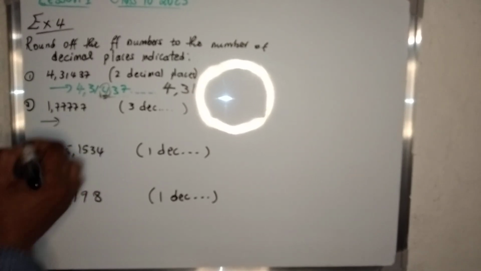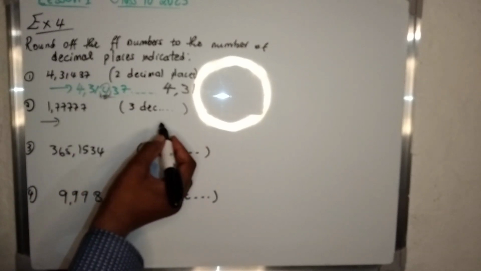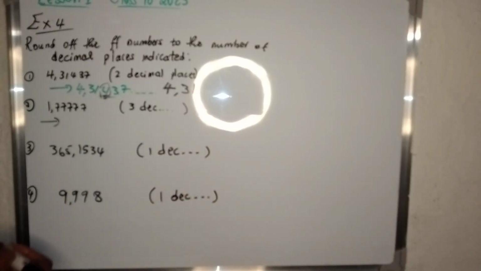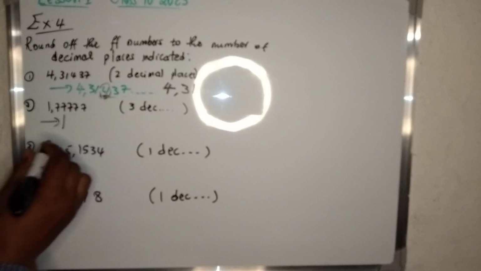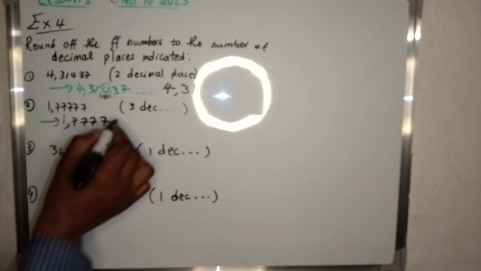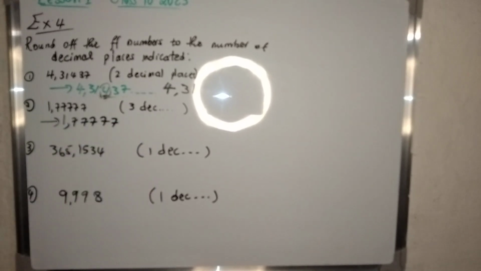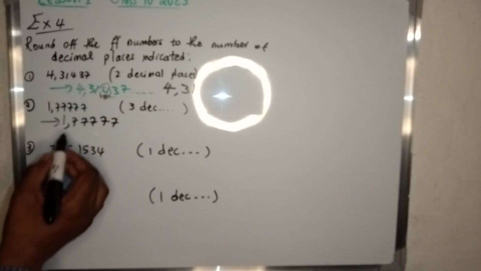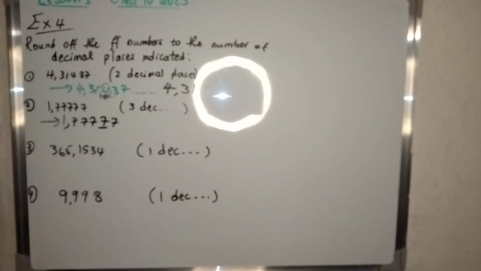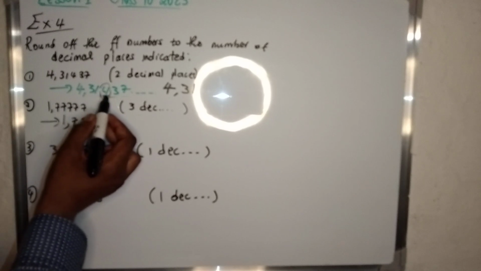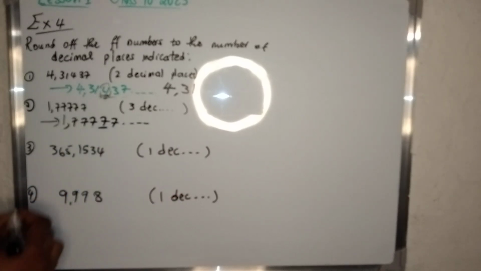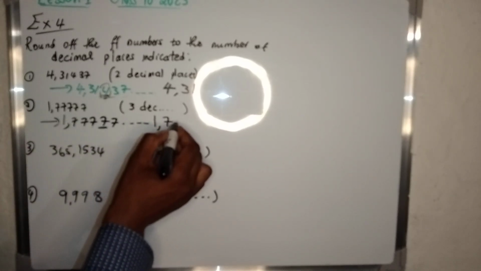Now this one says we must round off to 3 decimal places. This is not December, but decimal places, same as here, guys. Let's write this one down and then begin to round off. 1, 2, 3, 4, and then 7, 7 here. So when they say 3, you count how many digits? 1, 2, 3, 4. The fourth one is where we round off when they say 3. When they say 2, 1, 2, 3, the third one. So now what do we do here? Our answer is going to be 1, 7 and 7.